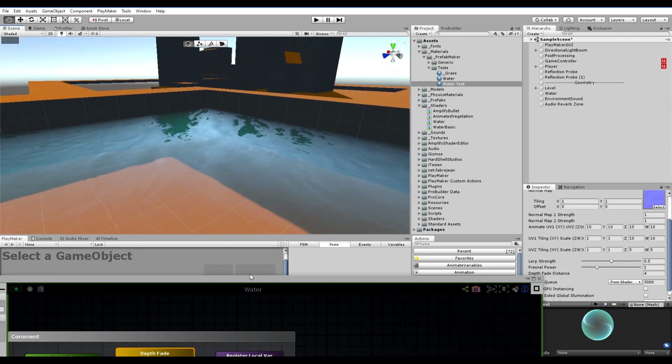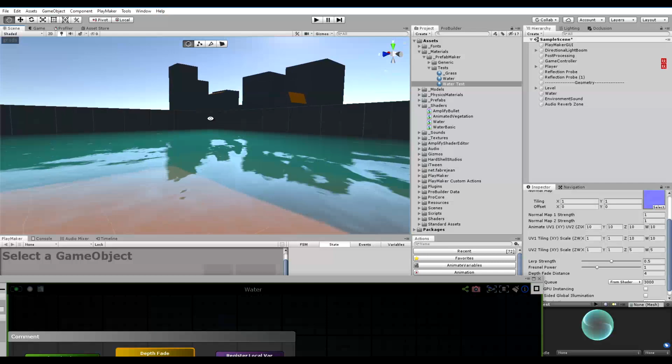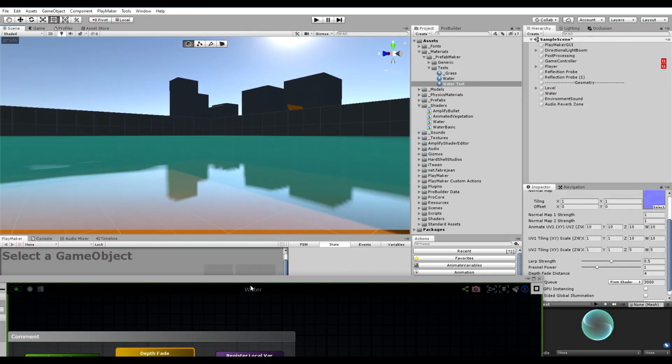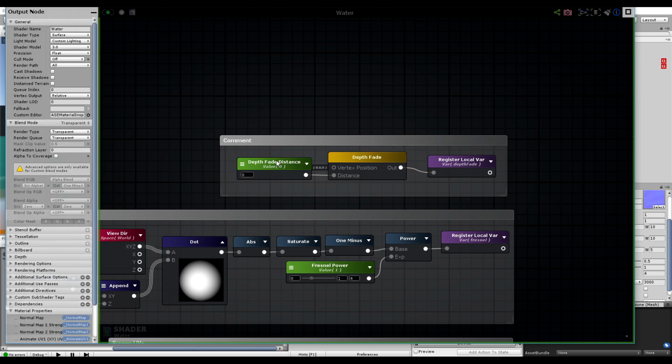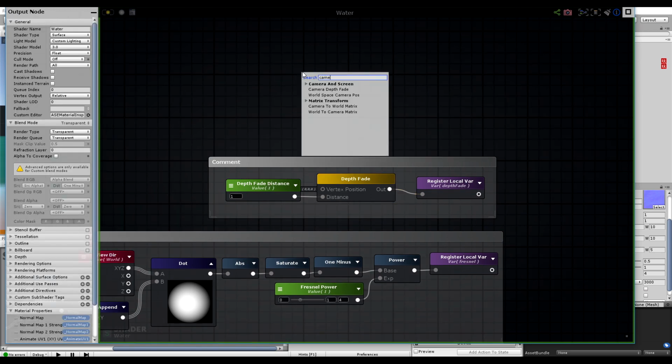But we're not done yet. We need to add some clipping. So we do that by using a camera depth fade.